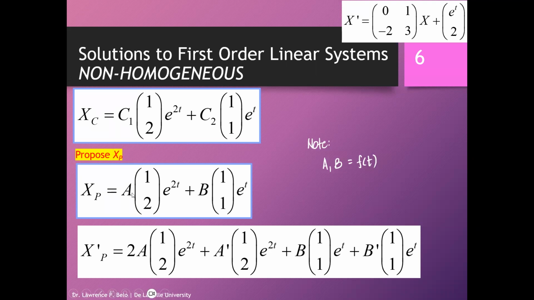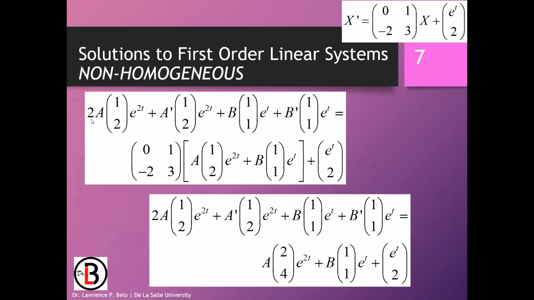Okay. So do you remember this? What do we do? Right? Copy the first, which is the A and (1, 2). Derivative of the second, because take note that since A and B are functions of t, copy the first, derivative of the second, e to the 2t times 2. Plus copy the second, including the (1, 2), because (1, 2) is basically a constant. (1, 2) e to the 2t, derivative of the first, which is A prime. And then the same. Copy the first, derivative of the second, copy the second, derivative of the first, which is B prime. Now, you're finished with this. This is what you call x prime p.